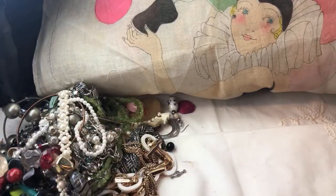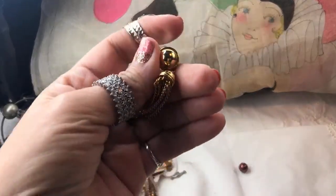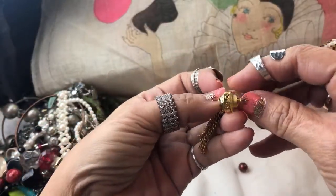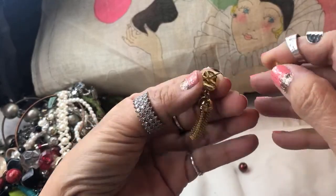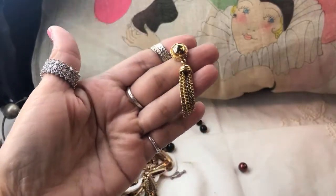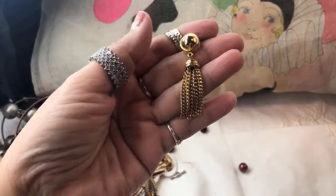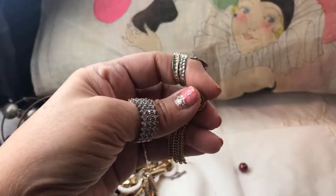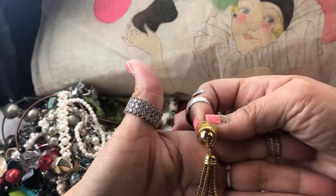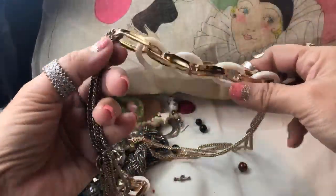I've got some broken beads here — I'll put those aside for a bead bag. Oh, that's a cute earring — it's a post too, I love tassels. This reminds me of one that I had from James Avery. This one is Liz Claiborne. I had a James Avery one long ago — I think I got it on eBay — and I had to wind up selling it because it was so heavy I could not wear it. They were vintage so they brought in a good penny, but it was a real shame I couldn't keep them.